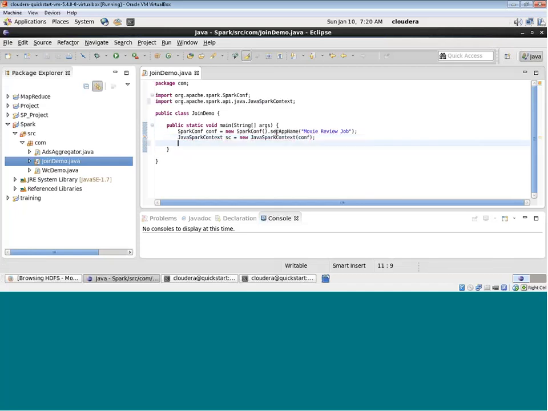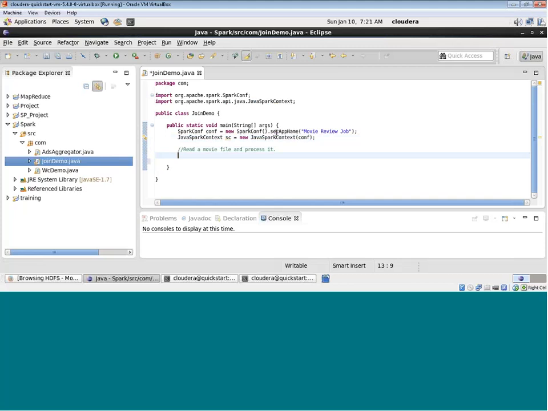Okay, this is fine. Now we need to start reading the file. So I'll read a movie file and process it. Yes, that's right. So you need to write both the files. First, let's say I'm reading a movie file and I'll be processing that file.